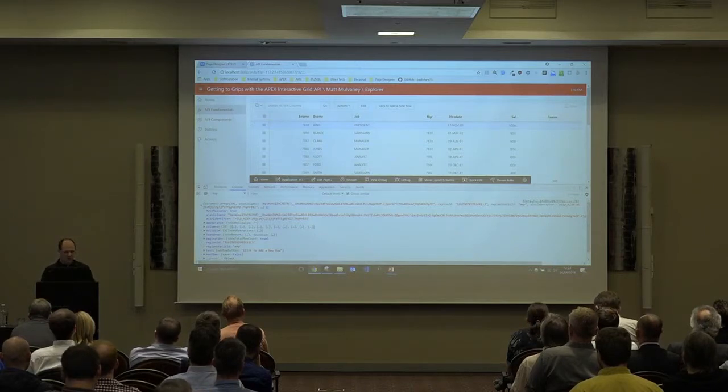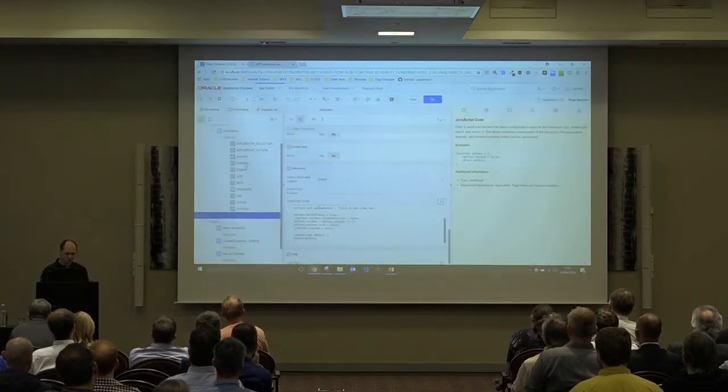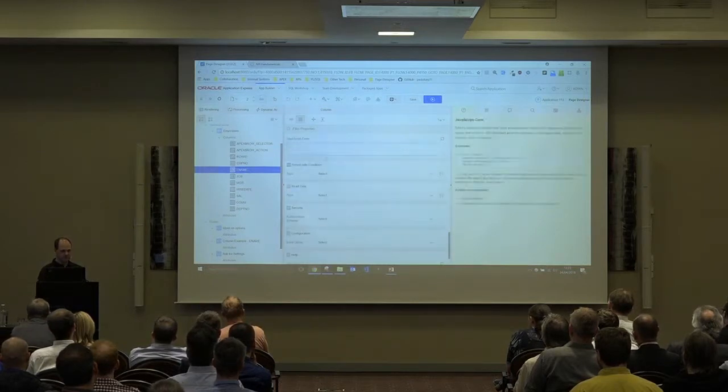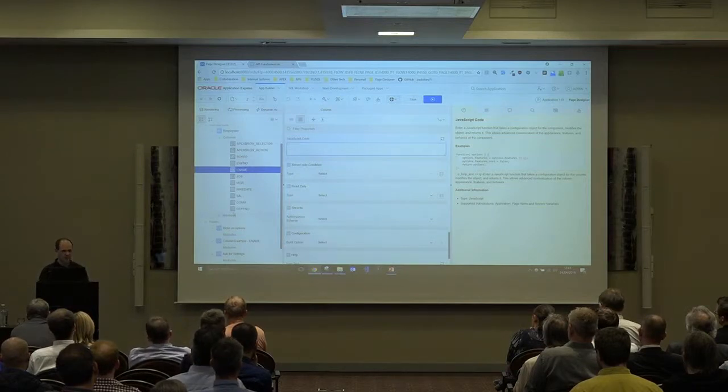So before I move on, I'll show you this. When I first saw the JavaScript at column level and grid level, I thought I'm not really a big fan of seeing lots of JavaScript in probably every single column, and then my attributes as well, scattered all over the place. I thought I need to centralize it in one place.